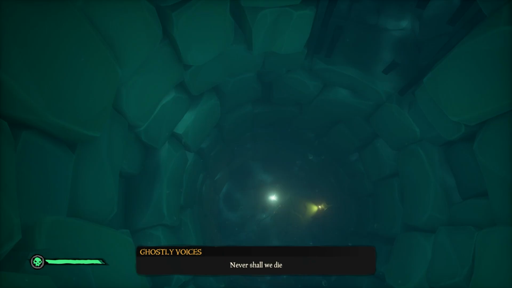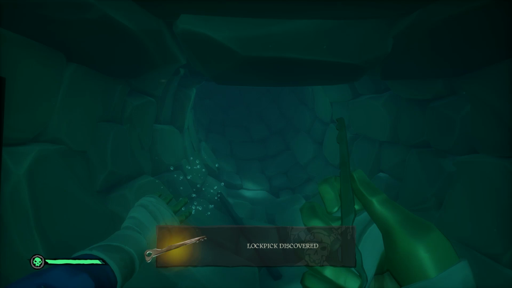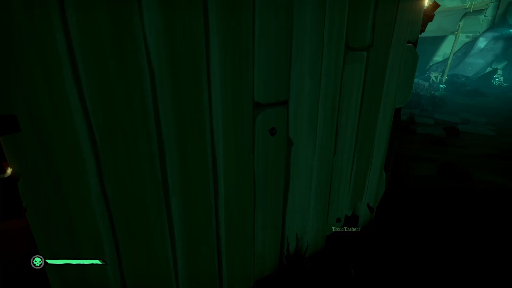Go down into the depths to the chain skeleton, grab the lockpick, and take this exit out. Unlock the door towards the side of the castle, then go straight forward and unlock the door to progress the story. When you unlock that door, you can go back and light the second light that is needed to get the final journal for this section of the tall tale.